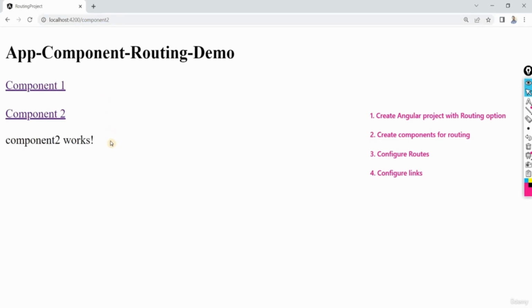The URL will be updated to component 2, and the content displayed is that of component 2 only. Alright, this is all about this question. We have covered the basics of routing here, and if you have any queries, then please ask me in the comment section.